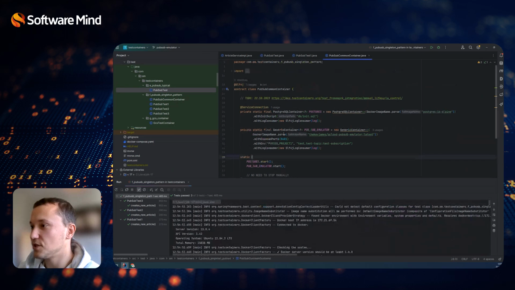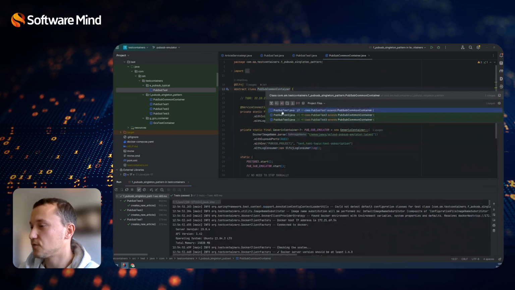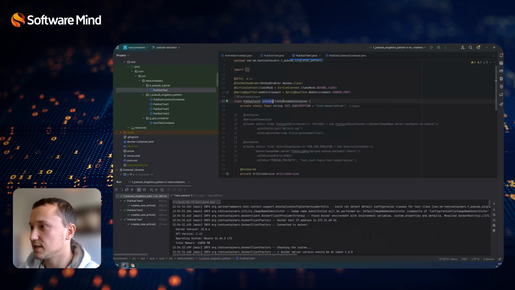Yes, so we reused those predefined containers here in our test classes. Unfortunately, they have to extend it. As we know in Java, we don't like inheritance too much, but it's necessary here. However, there are some solutions to that. I've never had time to dive deeper, but I've seen that they are doing everything with annotations, so it's possible to even avoid inheritance.